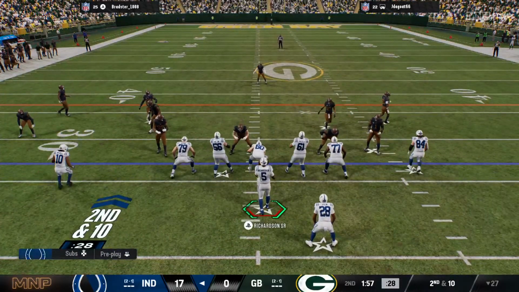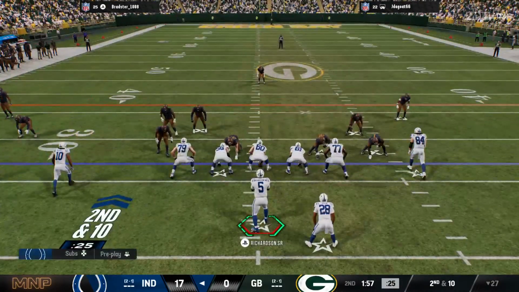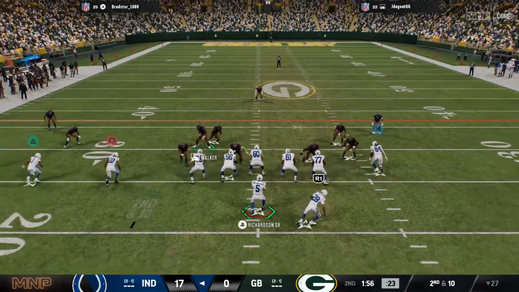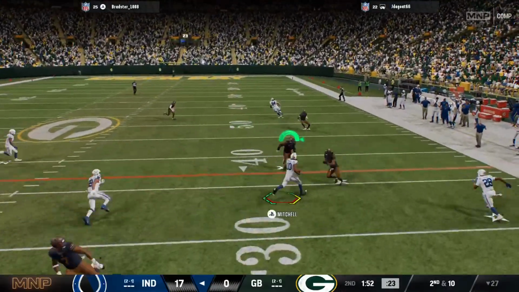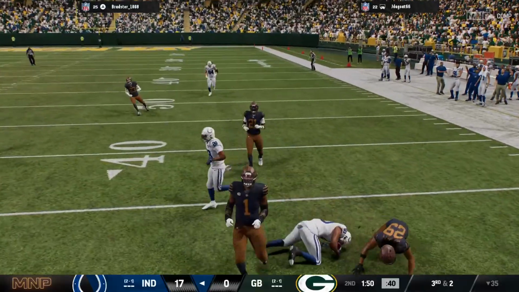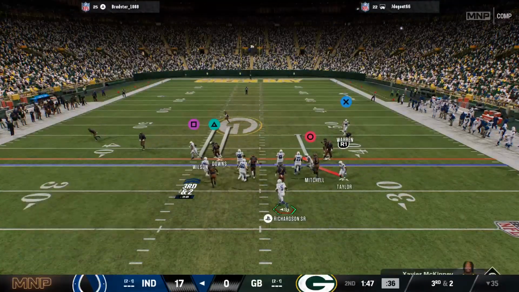They'll try something else from the 27 this time. 2nd and 10. Go! Hawk, ready. Back to the air. It's Richardson, headed out right, locates Adonai Mitchell. And he's up to the 35-yard line as they reel him in.